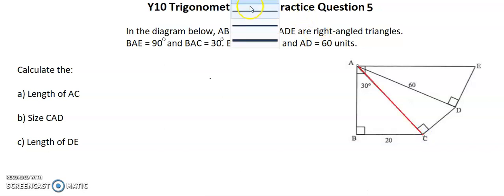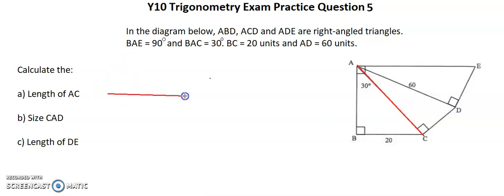So the first thing is for us to calculate that red line. I'm going to just draw up a triangle along here so that way we can work on it separately, and put all the information on. Okay, so for starters, the information we have is we know the angle is 30 degrees. And we know that we have 20 units here. What we are after is the hypotenuse.